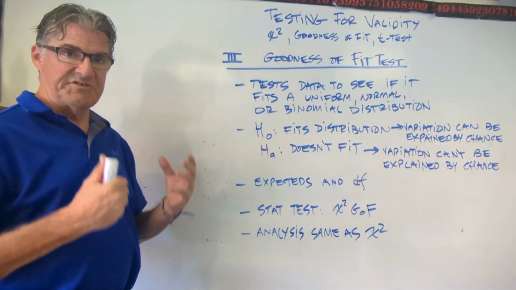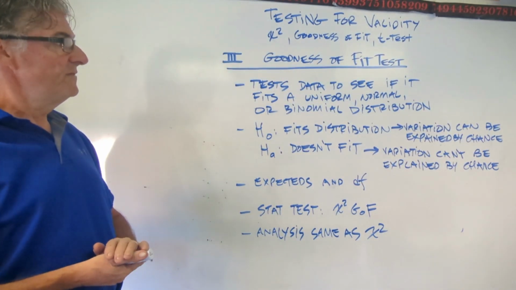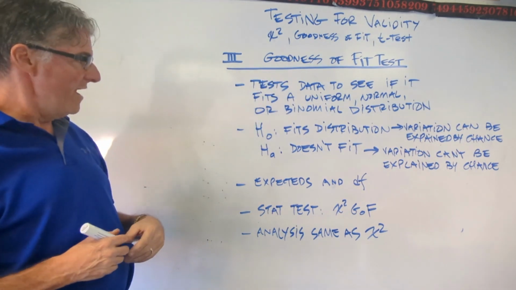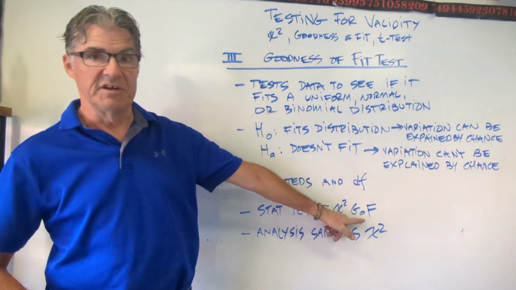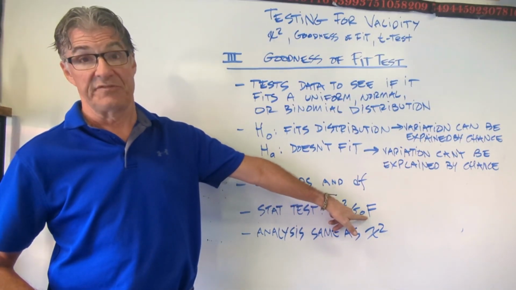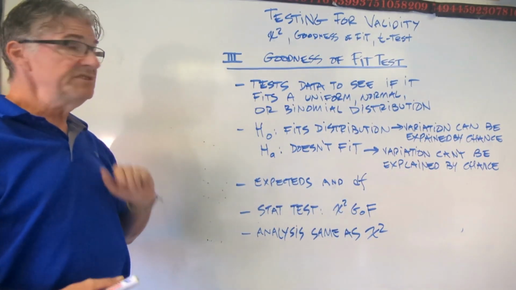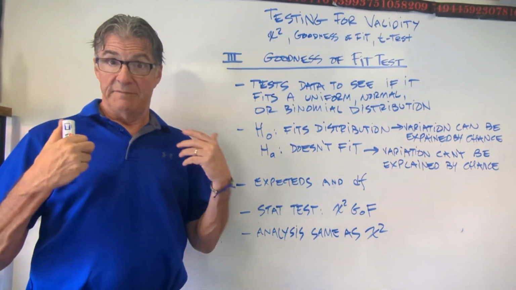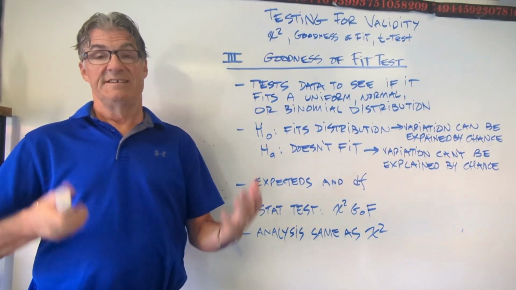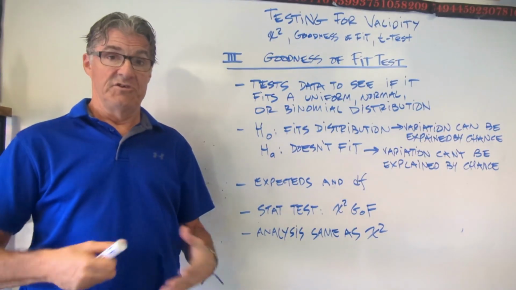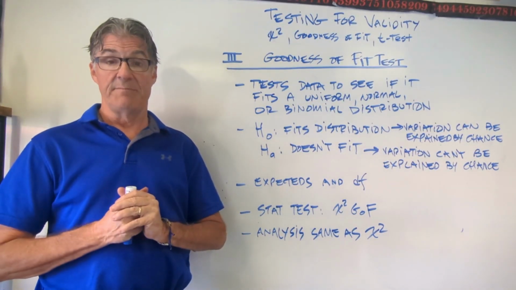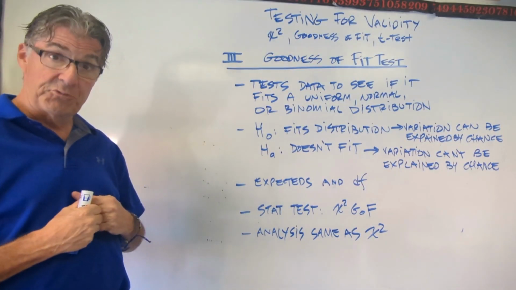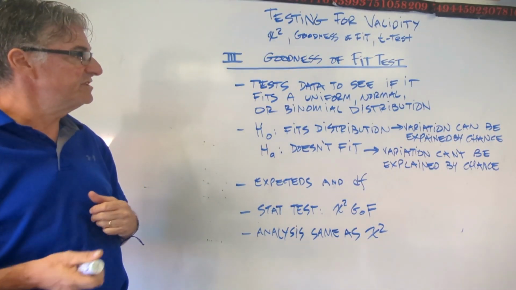The third series of calculations we did involved the goodness of fit test, which we also call the GOF test. That's our abbreviation for it, so you should know that it stands for goodness of fit. What this test does is check your data and compare it to a probability distribution to see whether or not the variations in your data can be explained by chance or if there's something going on. So we compared to 3 different distributions. We had 3 lessons in this section.